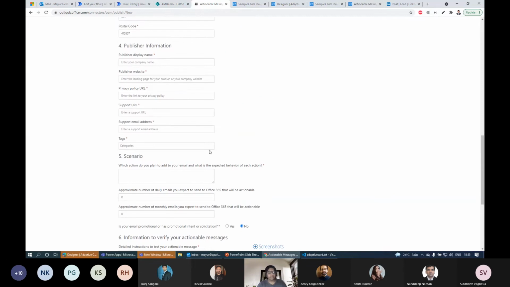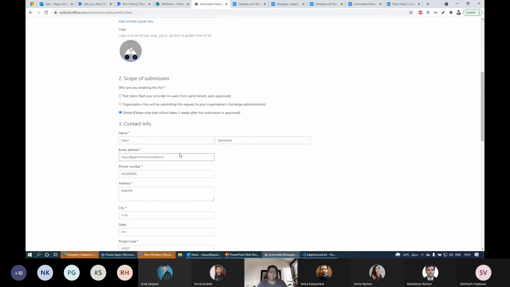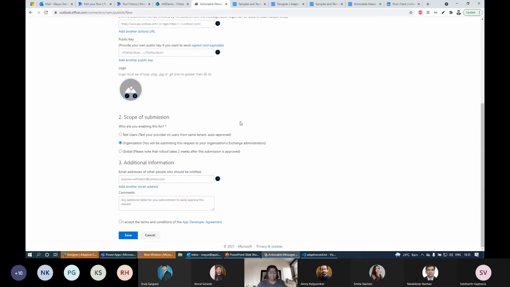Everything we will have to submit to Microsoft. And of course, this particular service has to get registered with Microsoft. Only then will we be able to use it to send actionable messages over the global scope, right? It takes 2 weeks to get it approved.